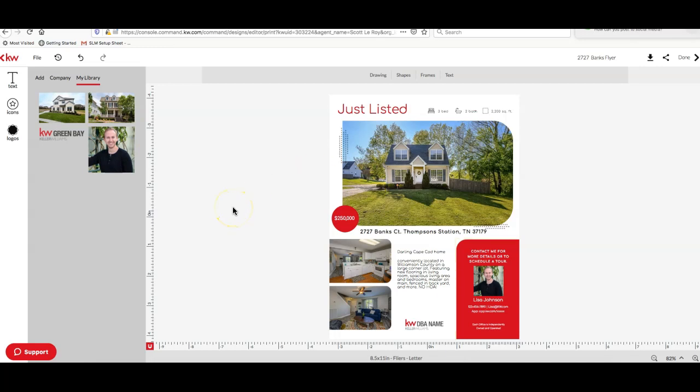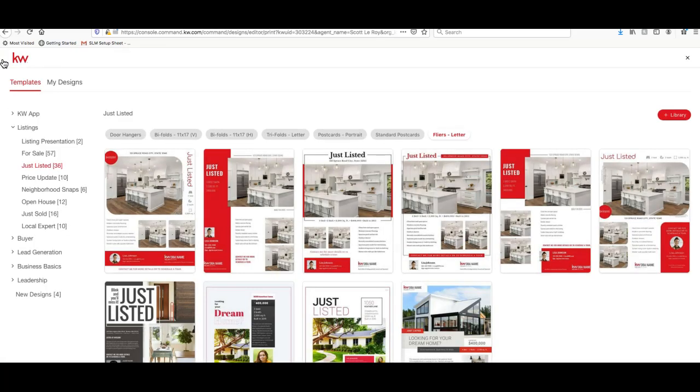All right, so now we're going to go over and post this. So let's go ahead and go back. If you wanted to post that on social media, there are a couple ways. You can go through the post scheduling section in Command, which we're going to do now, or you can download the JPEG or PNG file, email it to yourself so you have it on your phone or computer, and then upload it that way. But Command takes out a step for us, which is really nice, and offers that post scheduling.